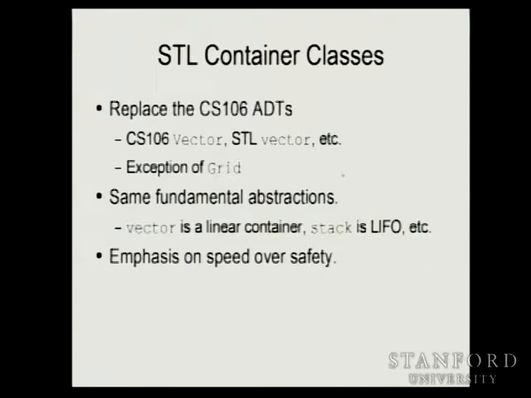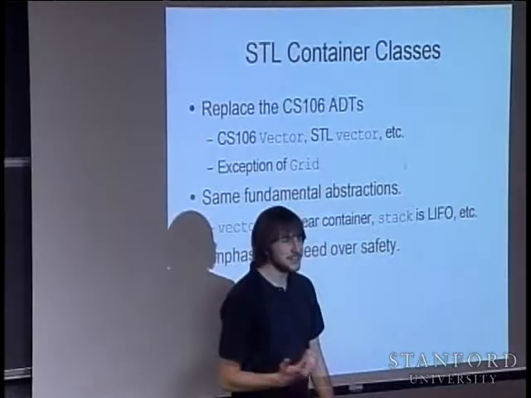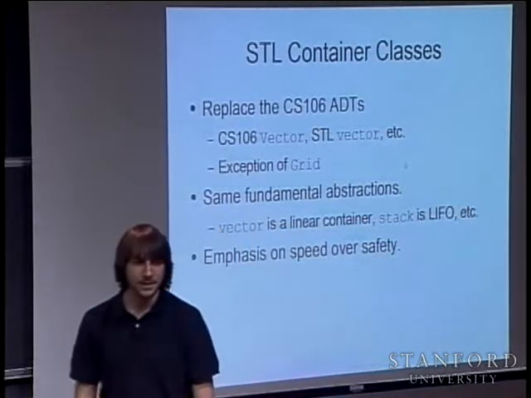Now, these container classes, the good news is that the names are pretty similar. Basically, take the 106 version, make it lowercase, and you've got your STL. So big Vector turns into little vector, big Map turns into little map, etc. The one exception is Grid. There is no STL grid class. It's very easy to make one, though.